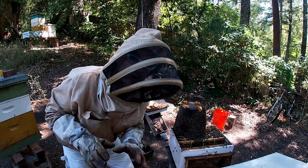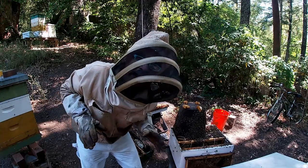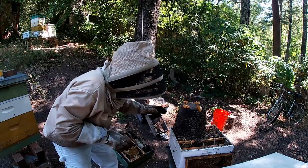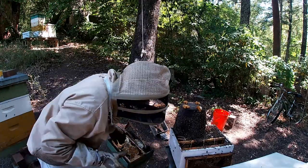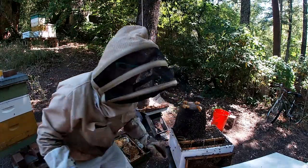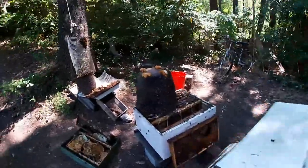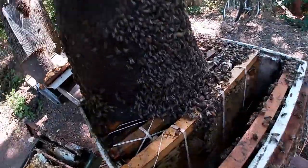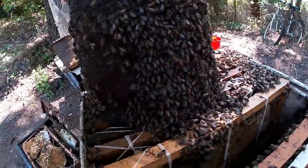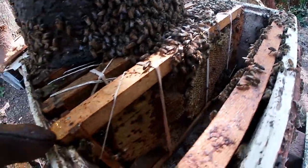But I've been working things out. It's just been a little nerve-wracking. Didn't want to kill the queen. Don't know if I killed her yet. I didn't see any dead queen. I think she's in here. That's what's going on here. You see, I wrapped these frames up with rubber bands. Hopefully they'll make a home here.